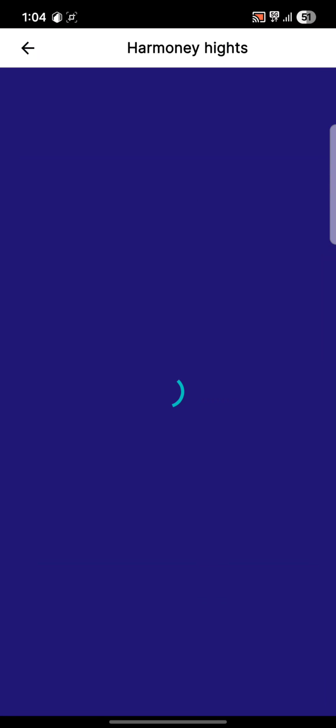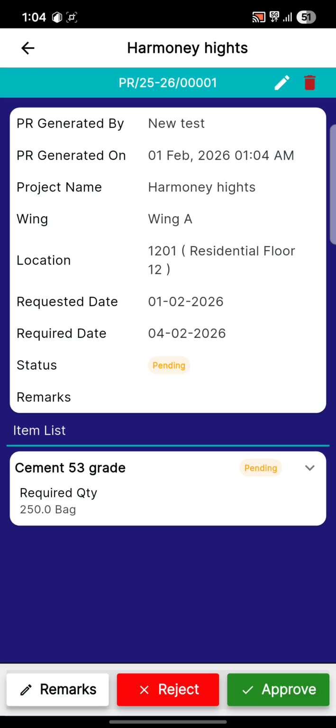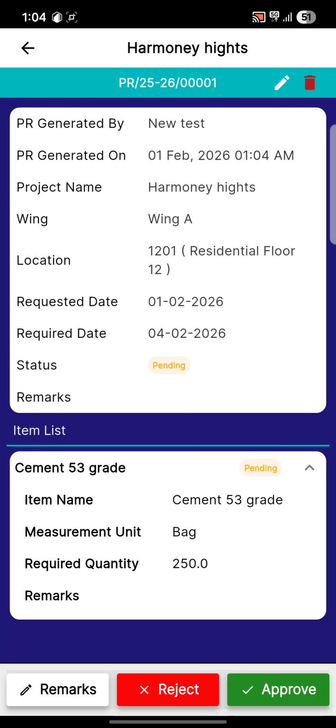As soon as that senior person clicks on that purchase request, he will be redirected to this purchase request detail screen. They will analyze whether this request is genuine, and then they can approve. Otherwise they can also reject or give a remark for this purchase request.